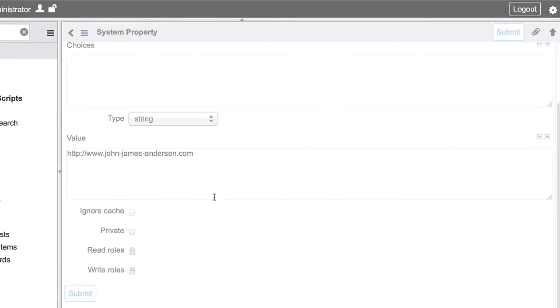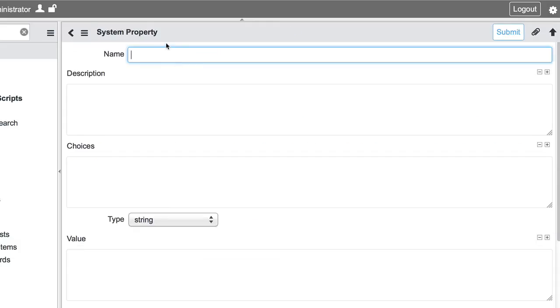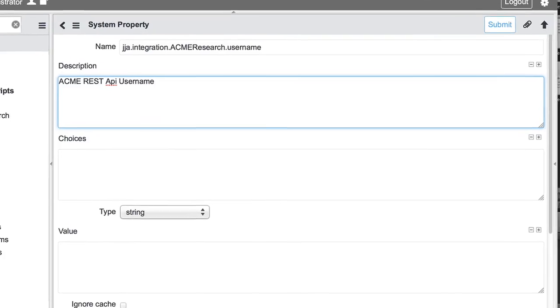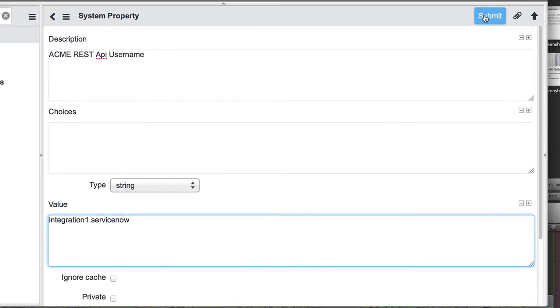And then we'll want to create the username and password values as well. So we'll click New. Username, and for now we'll just do that default value.